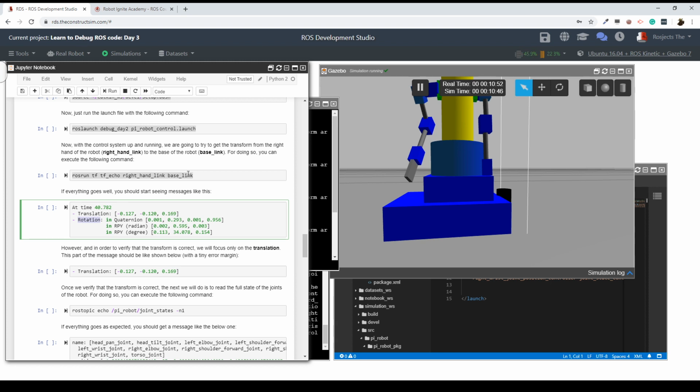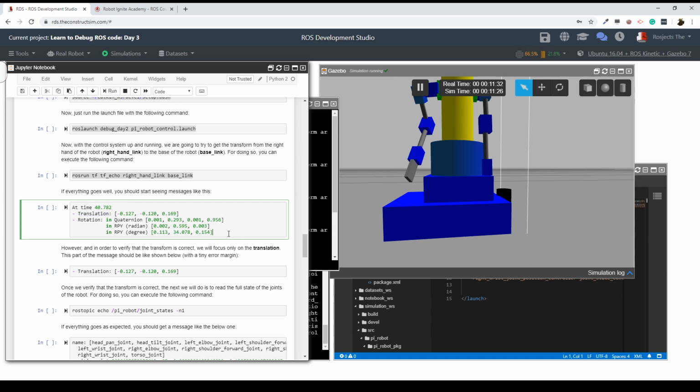For instance, this translation, which is the thing we are going to focus on, tells me that this is 17 centimeters up in the z-axis, then minus 12 centimeters in the y-axis, and minus 12 centimeters as well in the x-axis. And this is telling me the rotations in quaternions, in radians, and in degrees. The rotation of this hand in respect to the base of the robot.